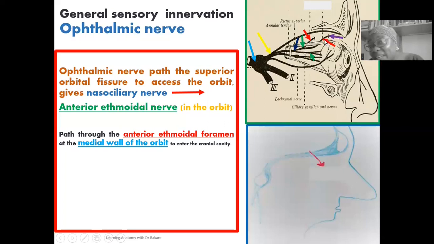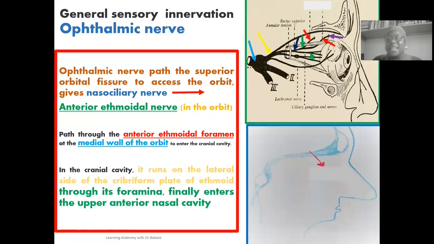So you see the anterior ethmoidal nerve here passing through the anterior ethmoidal foramen, and when it passes through this space, the next region where it will be seen is within the anterior cranial fossa. So you see it up here because it's passing through the anterior ethmoidal foramen. The anterior ethmoidal foramen is located at the medial wall of the orbit. So as it pierces through the foramen, it's able to enter into the cranial cavity. And specifically, it will be seen within the anterior cranial fossa. It is not needed also within the anterior cranial fossa. Where it is needed is in the nasal cavity. So it still has a long way to go though.